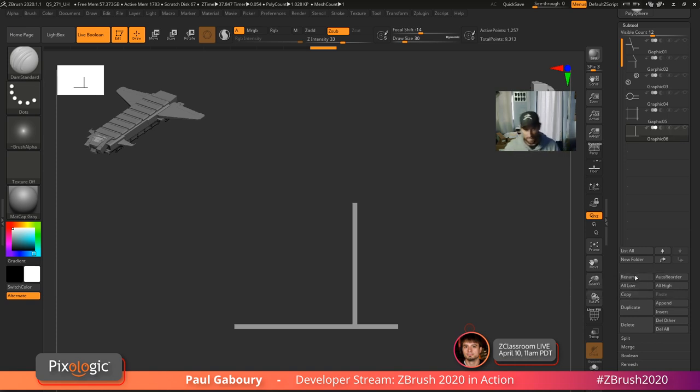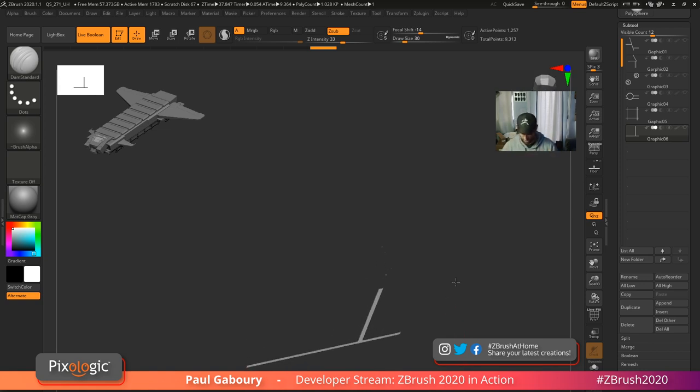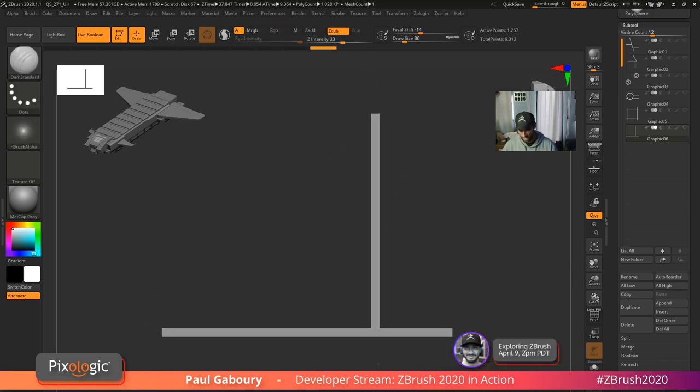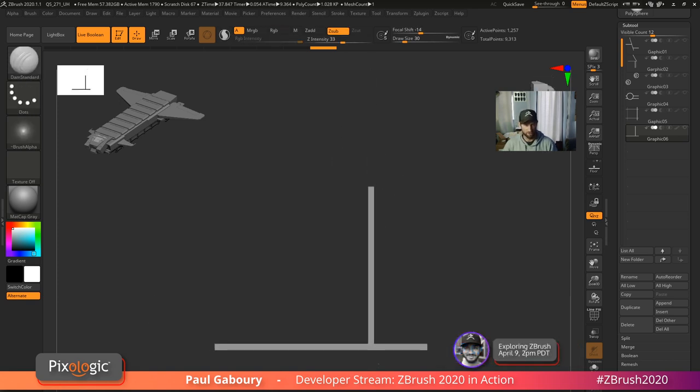Now, the next step I need to do is I need to create some volume here, right? I need this to have some type of thickness to it. Right now, it's just a plane because I used a plane, right? There's no volume here. Okay, and I need to put some volume on this.